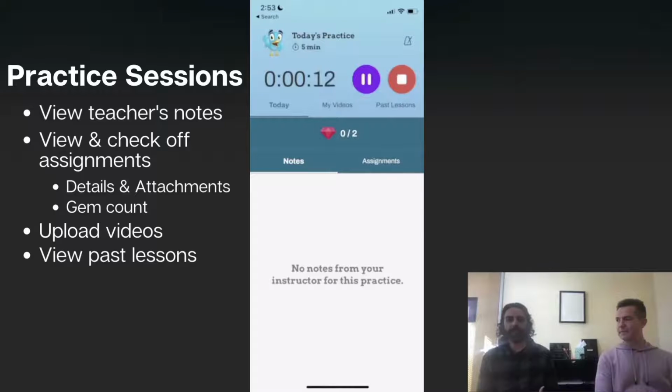I have other students who write direct notes to me, saying that next week I think I can do this at this tempo, or can you put this attachment in the app for me? It's almost a little back and forth, a message type of thing the students use for the notes.